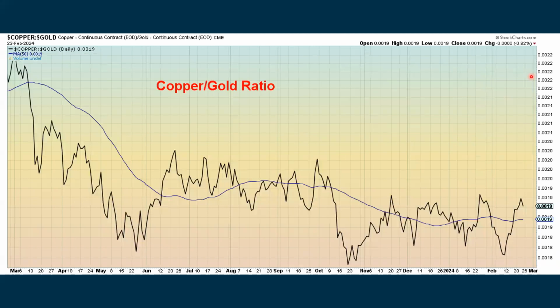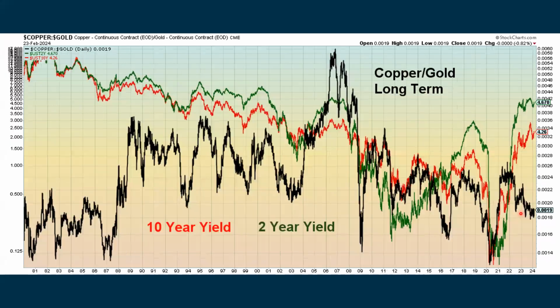We look at a ratio between copper to gold. Copper is usually outperforming gold when the economy is looking better going forward, where when we have high periods of inflation and uncertainty, that's when gold tends to do better. And lately, copper has been outperforming gold. It did decline a little bit late last week, but we're coming back above this moving average.